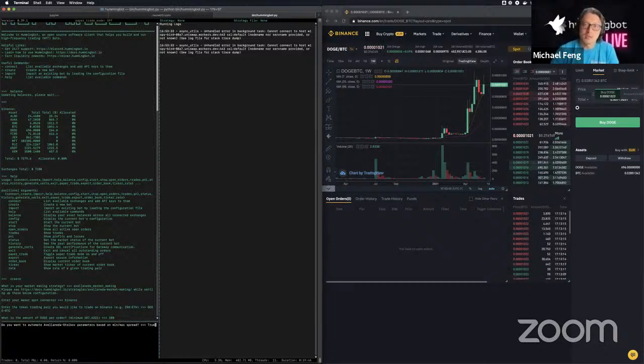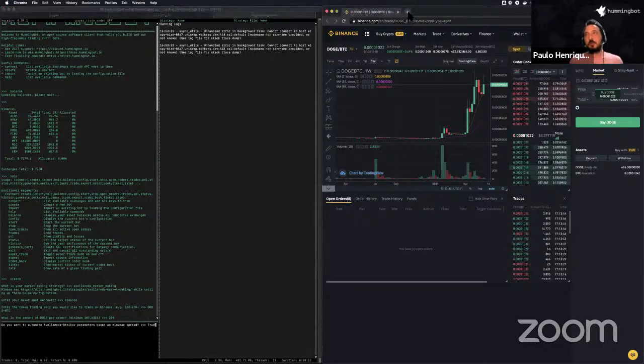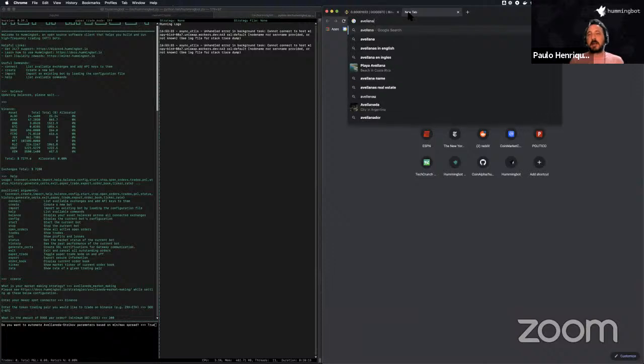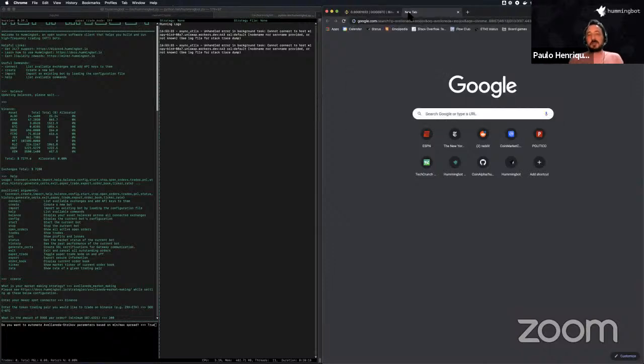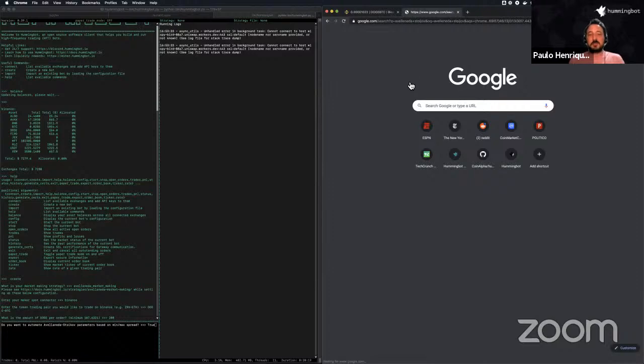Paulo, what does this question mean? Yeah, this is something interesting because as we were building this strategy and talking about how to design it, the strategy needs two constant parameters that at first you would have to look into different ways to find what will be the optimal parameters. So it's kappa and gamma, and basically they are parameters that you use to model the market state and the risk that you want to run with the strategy.